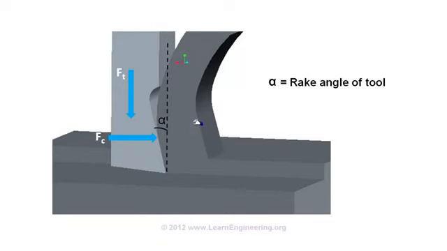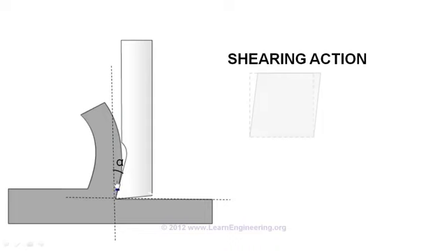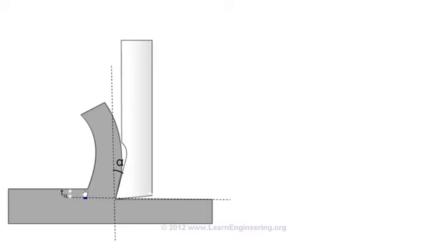If you take a close look at the cutting operation, it will be evident that material is getting removed from the workpiece by shearing action, where different layers of atoms slip over one another to form a chip. This is why there is a change in chip thickness from uncut to cut chip. In the actual case, the shearing mechanism happens in a region called the shear zone.